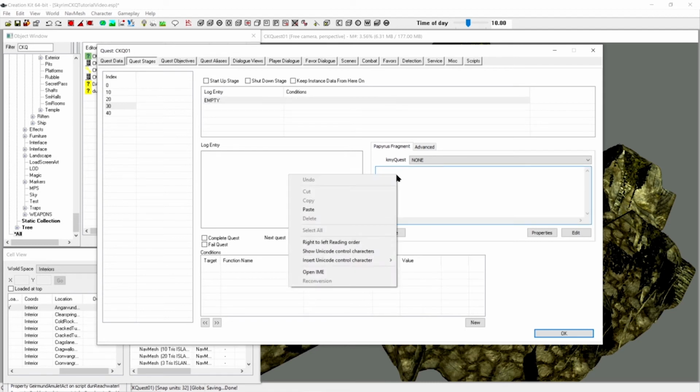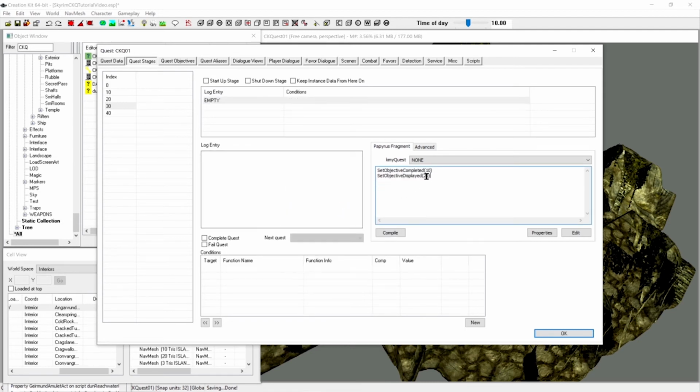And then in here, I'm going to paste. And I'm going to change these, of course, because this is similar to what we're doing. This is the player has picked up the key, so they have completed that objective. And then here, we want to change this to say 30. So now "return with the key to Nysgrod" is what it will show up for that. So I'm going to compile that. It should be good. There you go, it's good.